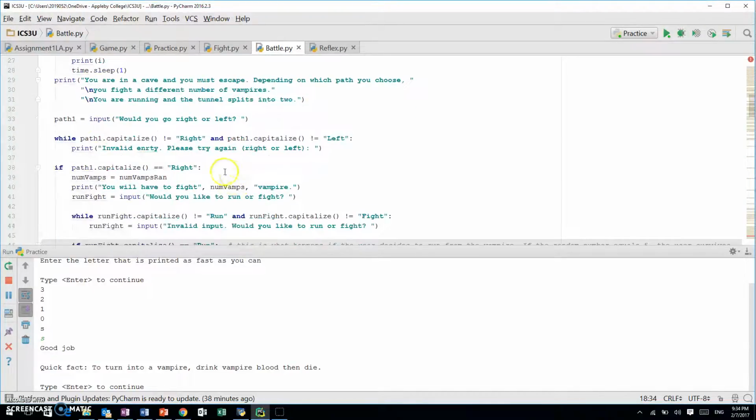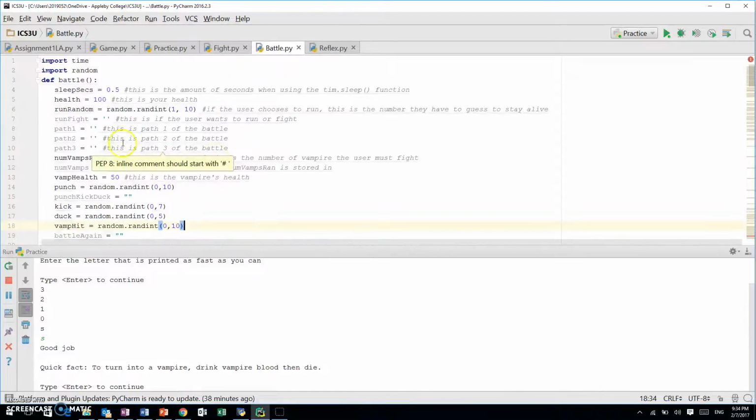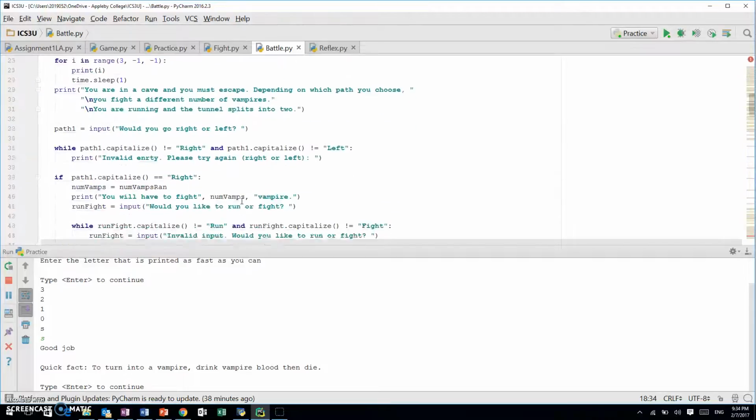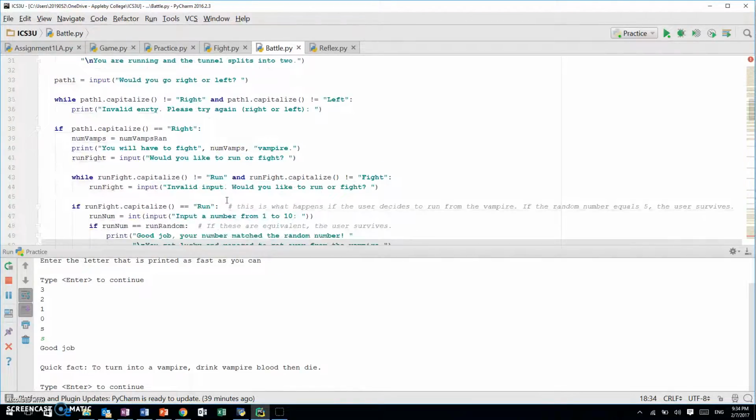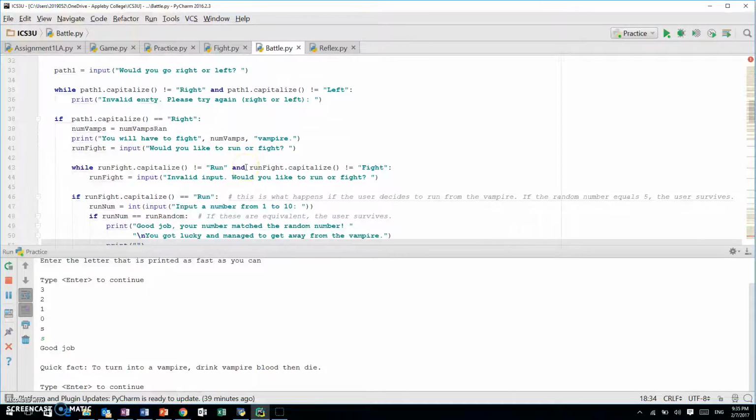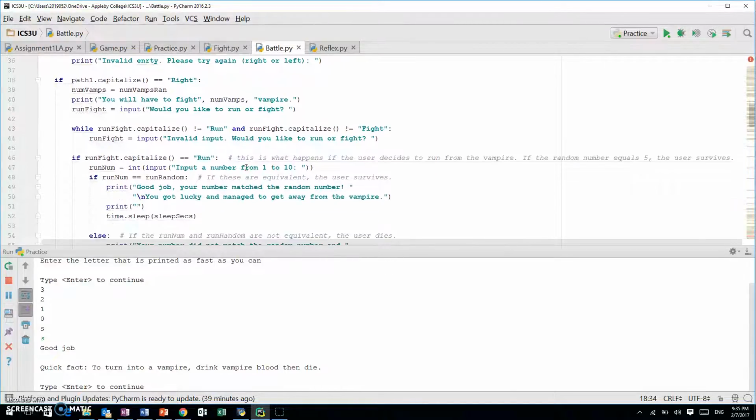And then as soon as you pick one of those, I've made a random.randint for a number of vampires, and this is the number of vampires that you will be fighting. The user then has the option to either run or fight.